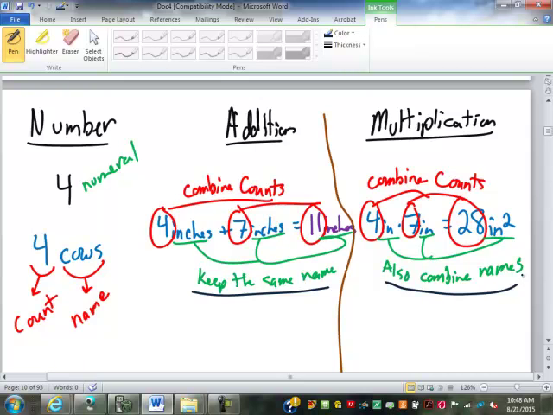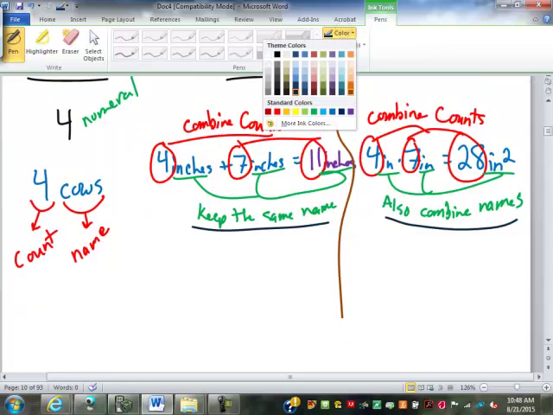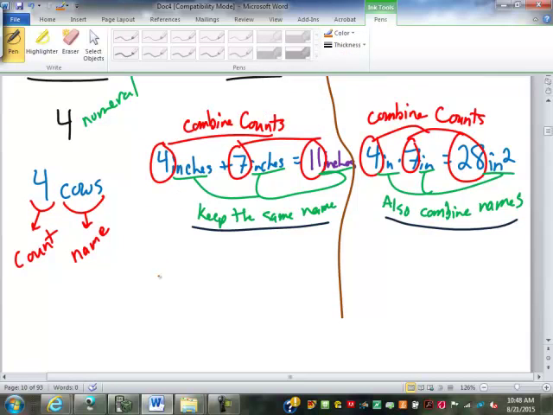Not only that, but it also limits what we can use in certain operations. For example, let's take a look at, let's say if we have 7 cows and 2 boys. Can we add those to get 9 cowboys? Doesn't work, does it? What if we switch it around?